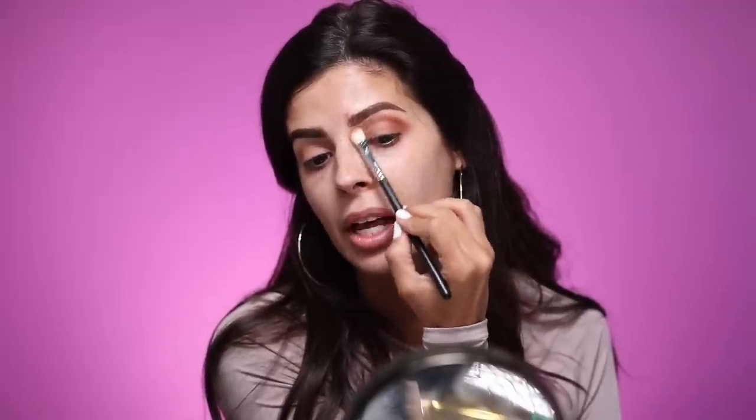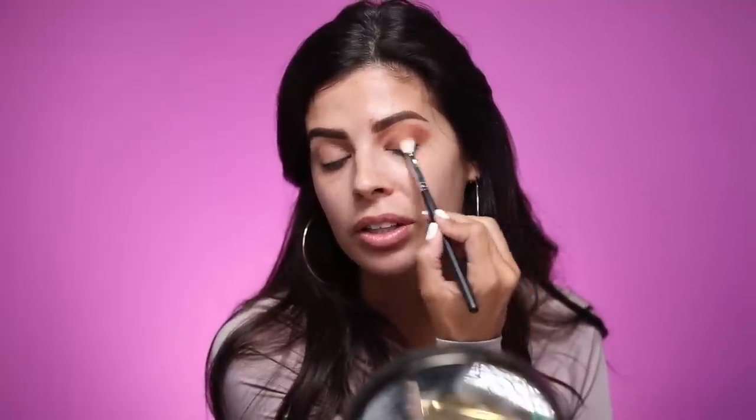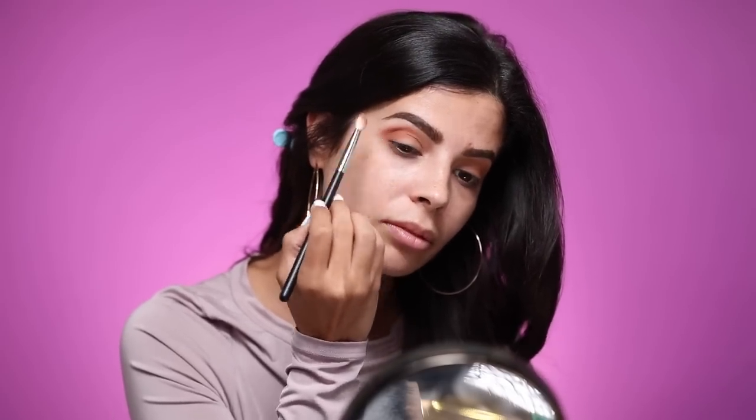The first shade I'm going to tap into is Tan Tan, which is our matte tan shade. I got some on the brush and I'm going to tap it off. This is an M433 brush and it is obviously extremely pigmented. I'm going to blend it out, focusing this color on the outer corner of my eyelid, and then bring whatever's left on the brush forward. Nice tan colors like this are always the ones people hit pan on first because you can incorporate a nice tan eyeshadow in any look.